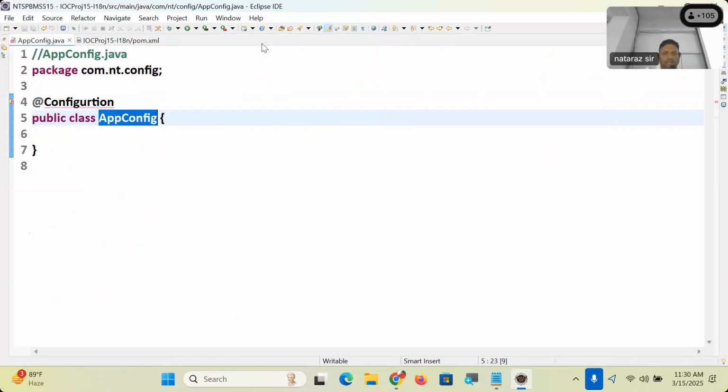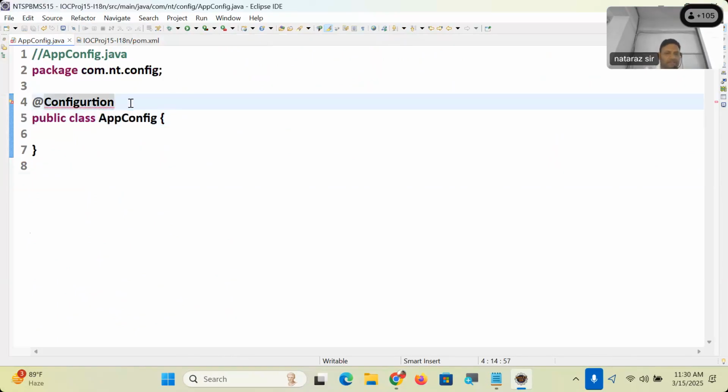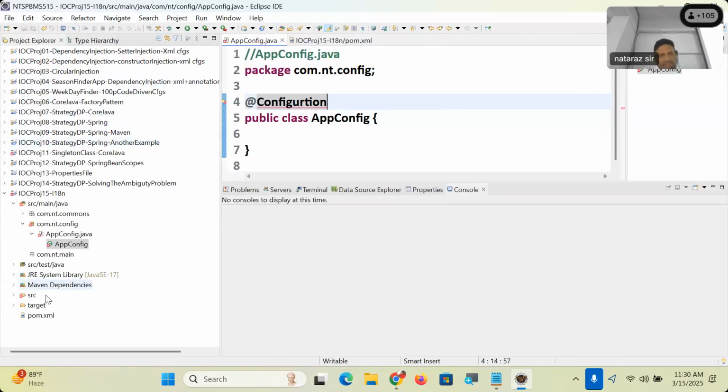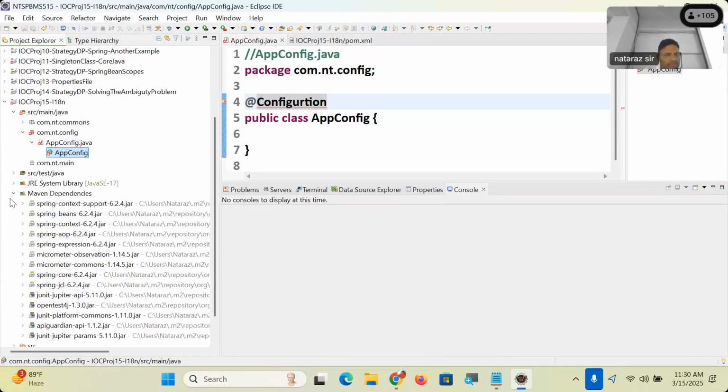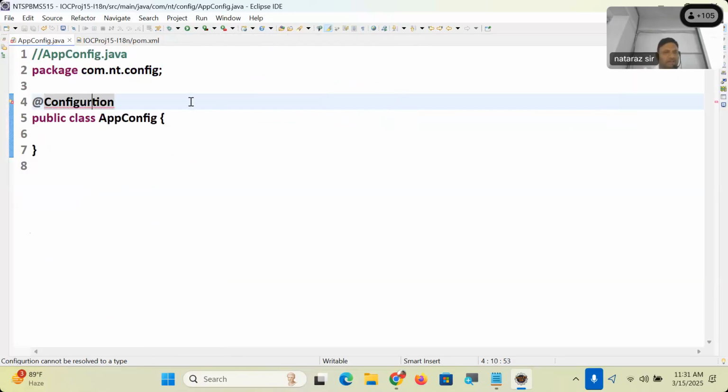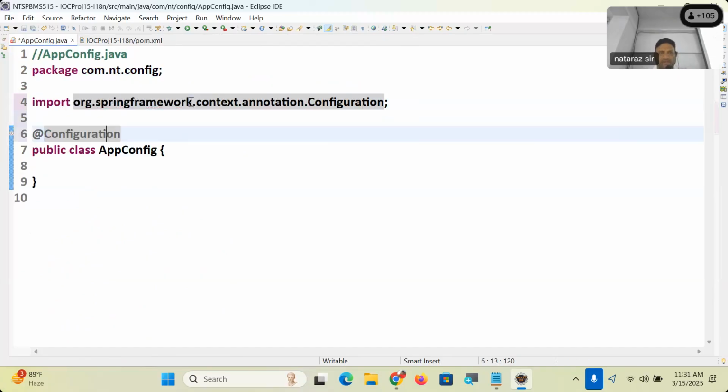Here is my @Configuration. Oh, still not added. The jars came but are still not recognized, which means a spelling mistake. Configuration. Next, are there any predefined user-defined Spring beans? No. Since there are none, is writing @ComponentScan optional or mandatory? Optional. Okay, let it be, guys.